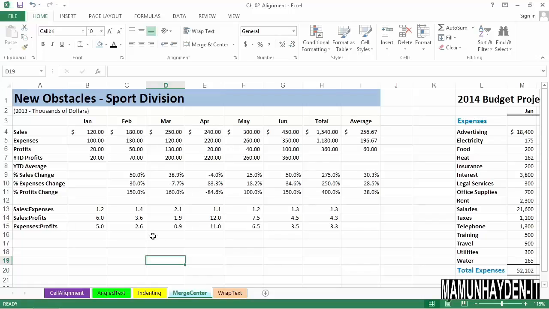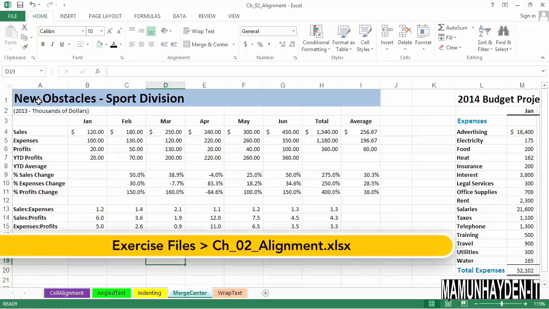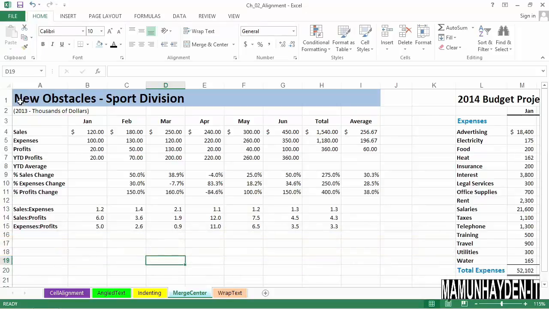The title information we see in row 1 on this worksheet called Merge Center might look better if it were centered across columns A through I. Now, what some people might do is type this entry and then put in some leading spaces. That's one option. Another approach might be to move this data, which is currently in cell A1, over to C1 and see how that looks, or maybe over to D1. But by far the best way to do this is simply to use the feature called Merge and Center.